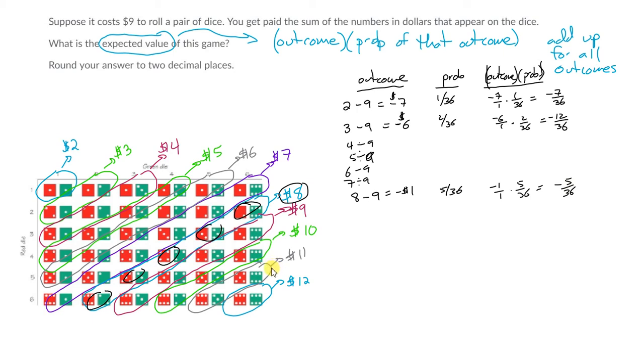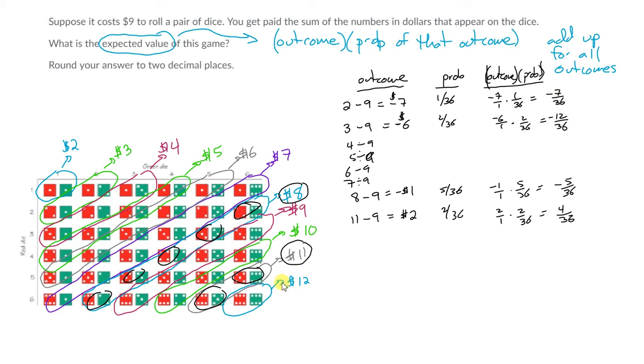Let's try the $11 payoff. How could I get that $11 payoff? Well, I'm going to get 11 from the dice game, but I'm going to be paying in $9. So that's just a positive $2 total outcome. And the probability of that is how much? There's 2 ways to have that happen. 2 out of 36 is my probability. So if I multiply, I'm going to have 2 over 1 times 2 over 36 gives me 4 over 36. And again, I can reduce that, but I'm going to avoid reducing, so I have a common denominator.